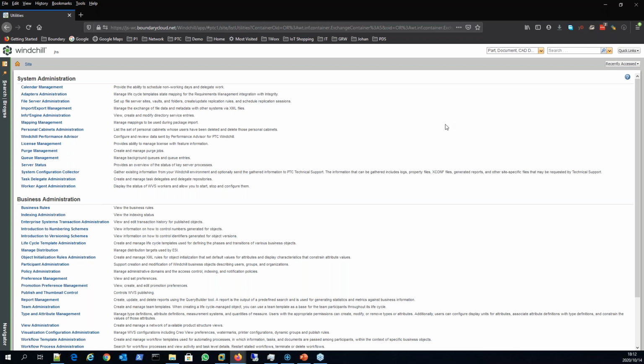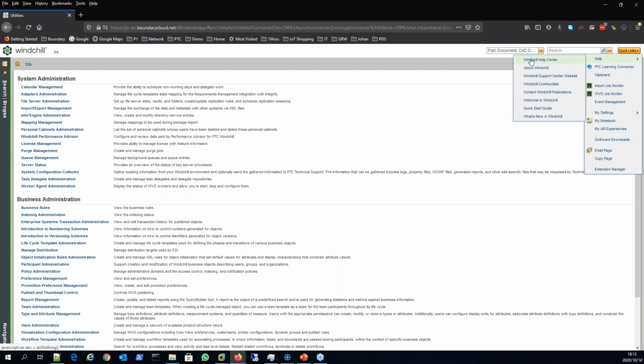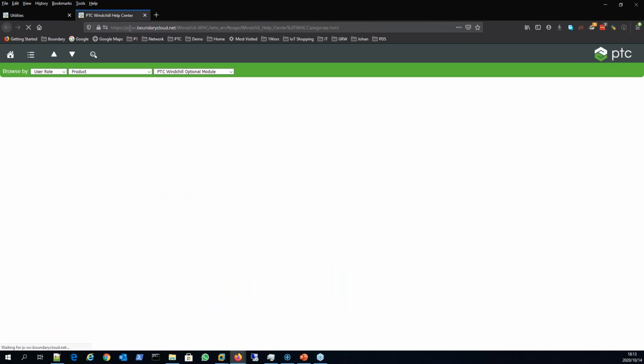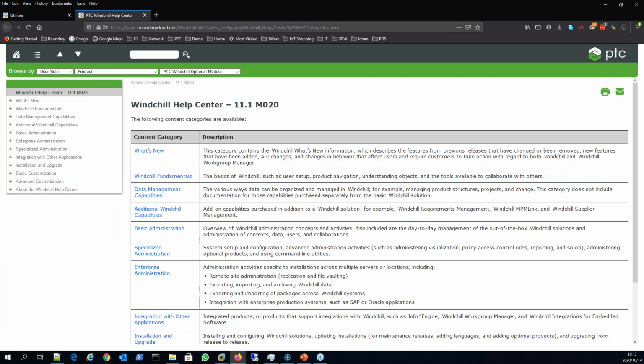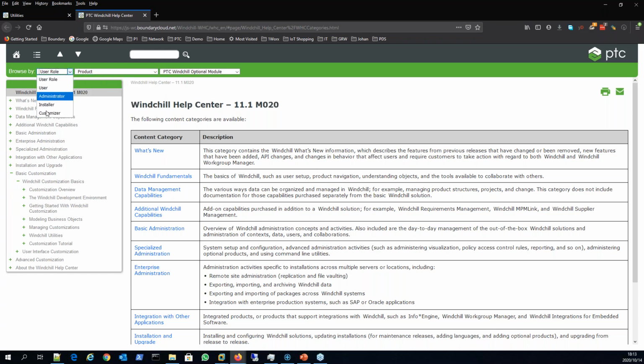Just a couple of things to mention while we are here. I mentioned firstly that help information is available from here. This is installed on the Windchill server itself, so you can see there the URL is still my local server. Even if you do not have internet access for some reason, but you have access to the Windchill server, it is on there, and there's a lot of information you can browse through for different functionality you might be looking for, or search or look by different products or user roles and so on. There's really a lot of information available in there.